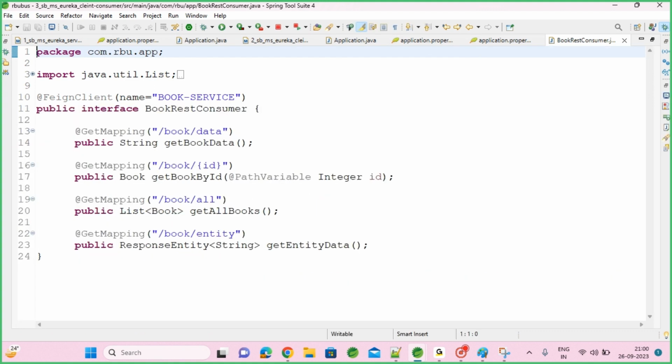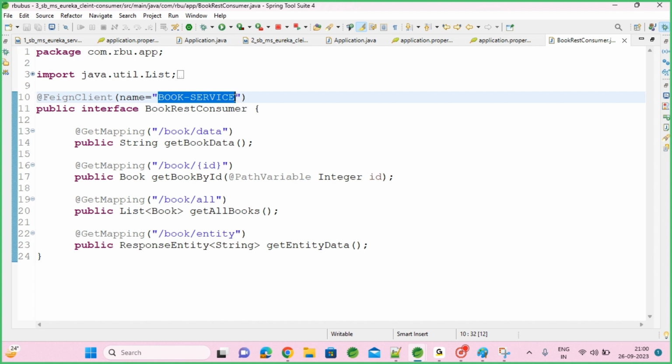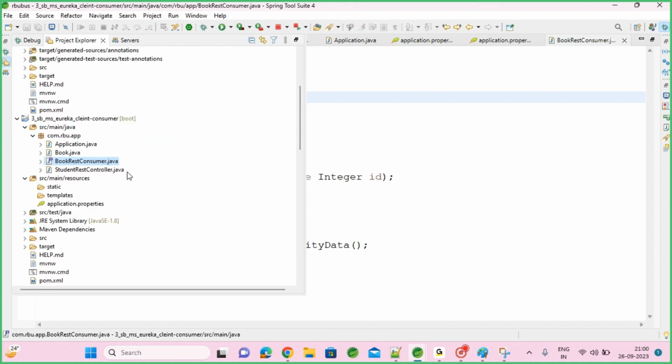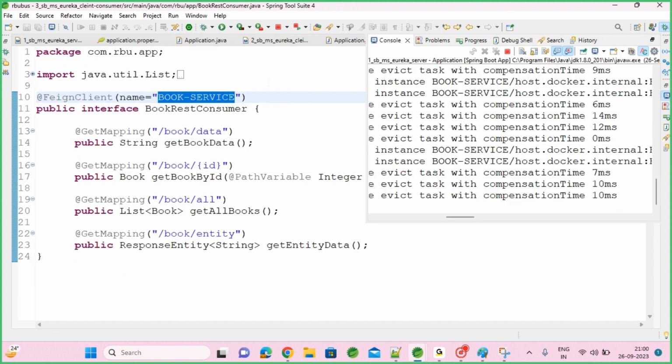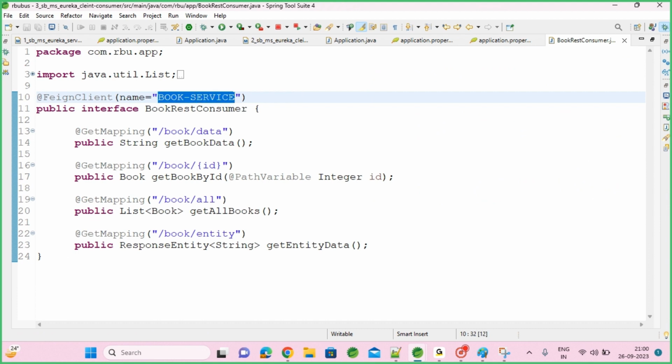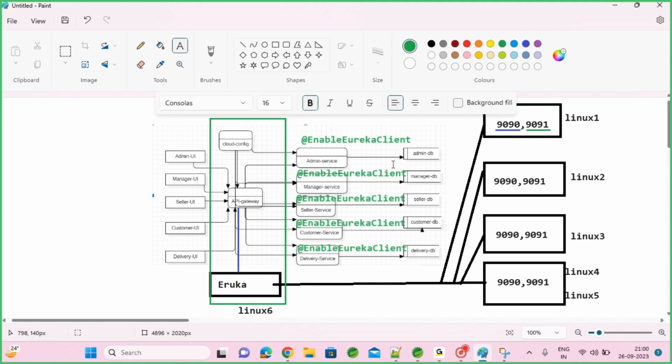So I have implemented a Feign client. This is like your REST client. I named it book service. No URL given. How does it know about your book service URL? I mean admin service URL, if you consider it admin service. So only the name I have given. As this application is also going to be registered in Eureka, Eureka can provide admin service name, manager service name, seller service, customer service, delivery service. With those names, your URLs also will be registered here. When somebody asks with a name, I need a manager service URL, it's okay, take it. It will provide that URL.